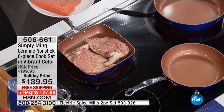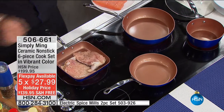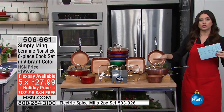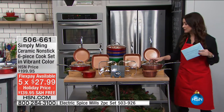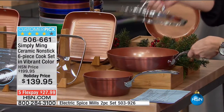What the chef has put together for you — we're calling it the 'Always on Top of Your Stove Top' set. These are all of the pans that you are going to use the most often. You get them today at the best value they have ever been, in your choice of color.